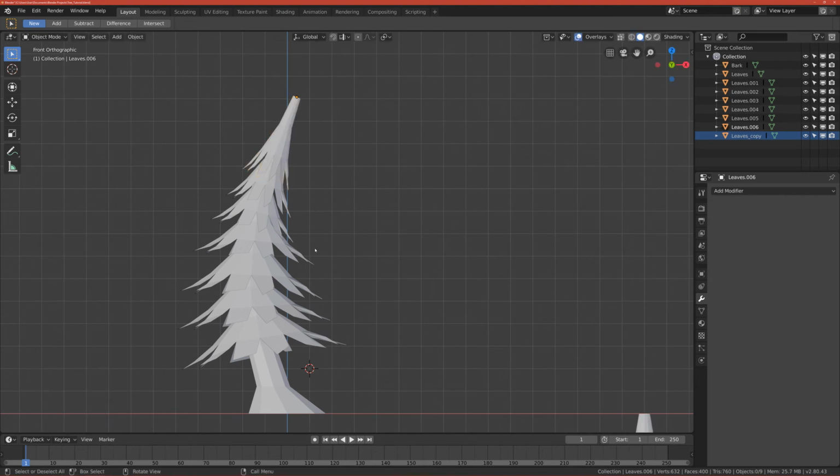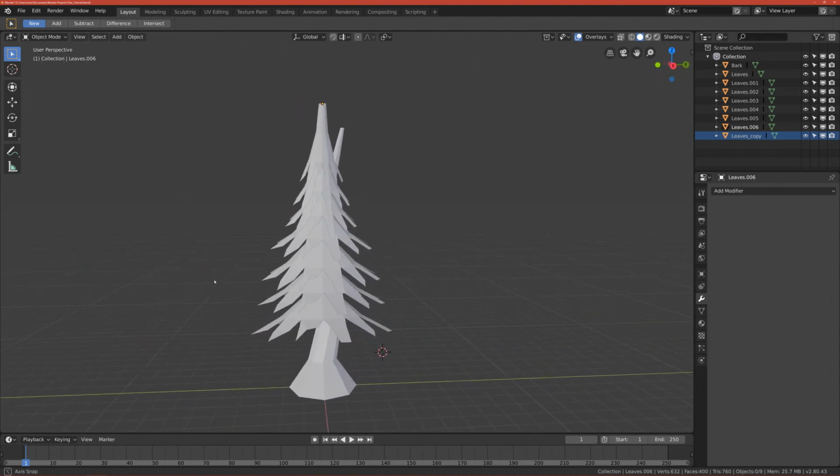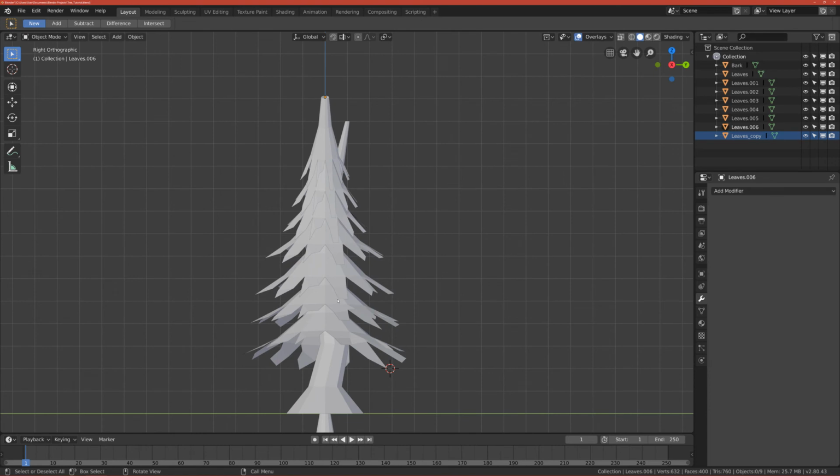Okay, so I finished the basic placement of the leaves, and now this is front view, and you want to see the right view also, because as you can see it's messed up.